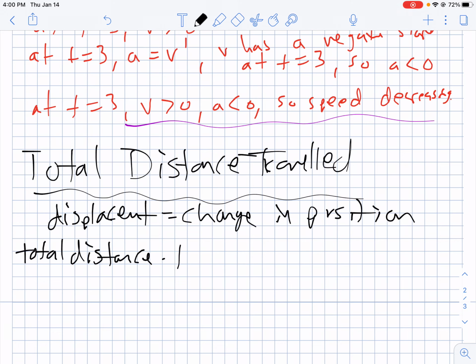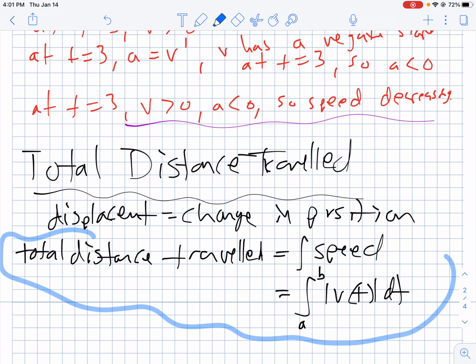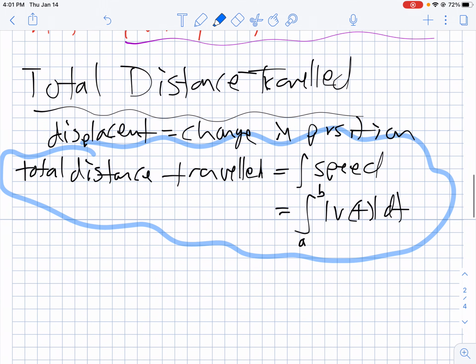and the total distance that you traveled ends up just being the integral of speed. And of course, using the equation we just used, it is the integral of the absolute value of velocity, going from whatever time to whatever other time. So if a problem ever asks for total distance traveled, that's what you need to do. And in terms of an area, you're basically counting all of it as positive. Whether it's moving forward or moving backwards, the absolute value will count it all as positive.